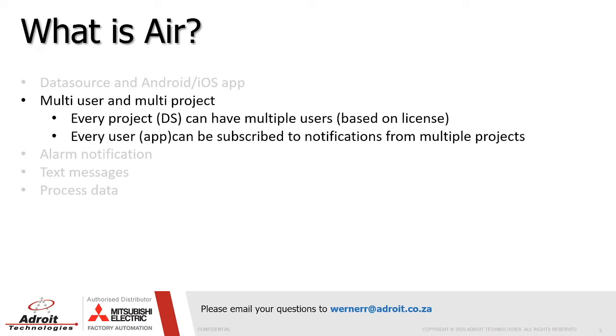Adroit Air was developed to be a multi-user and multi-project solution. This means that while every project can have multiple users assigned, depending on your licensing, every user can also be subscribed to multiple projects. Now this is useful for cases where your project might span across multiple Adroit installations, or in the case where you're an SI and you support multiple clients and you might need to be kept in the loop of certain events from each site.